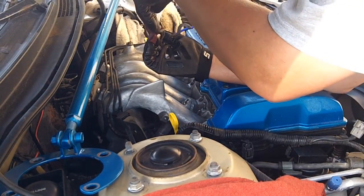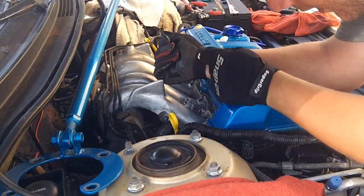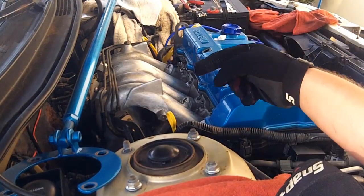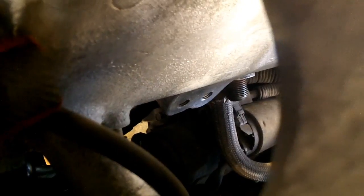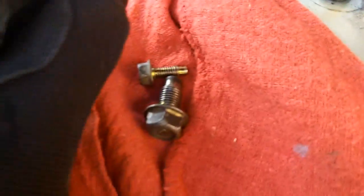If you remember in a previous video when I was talking about the clamshell — or the conch shell — where that runner connects at the very bottom, that's where that bracket is supposed to connect. You see those two holes? The mounting bracket goes into one of those, but it goes on the outside, not inside. On the other side it mounts, and then you push your screw through this way. But the bolt that I have is not long enough to go through all the way, which makes me think this was a replacement of the longer bolt. There's no sense in just sticking it through because it's not going to hold.